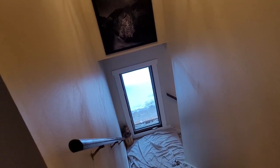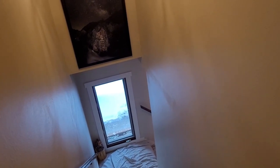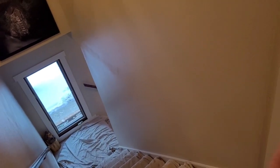Let me just show you why they cannot come up the stairs. It's a hard turn, and with granite they could probably bring this counter up, but the other ones, I can't even get a queen size mattress up that stairwell. I have plans where, if I rip off the corner of the wall down there, it'll be another project, about 42 inches high and then going down, and this would be all open. But I probably won't do that. It'd be cool, but I won't. The joists do run from the beam all the way across, so that's not an issue. All right, we're just waiting for these guys to get here so they can get at it.